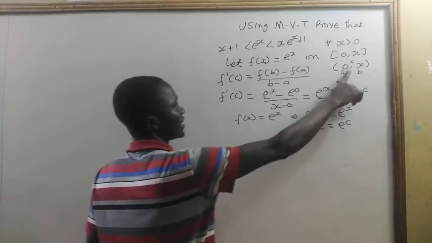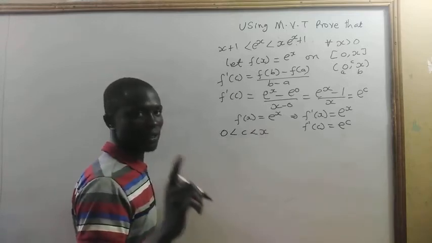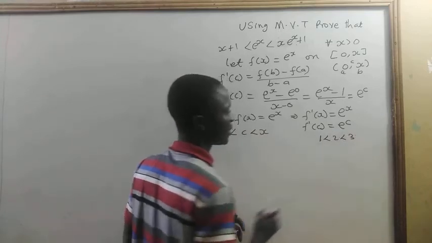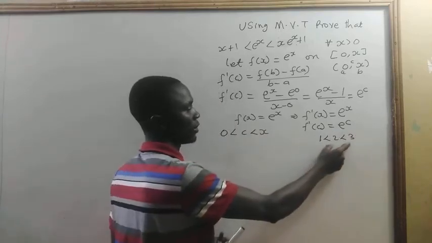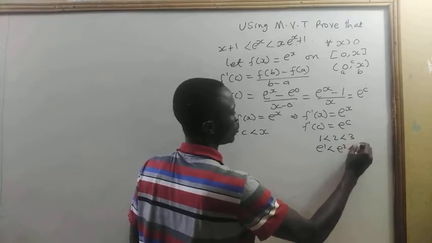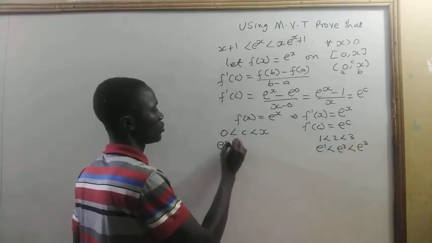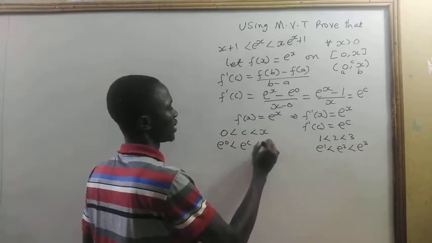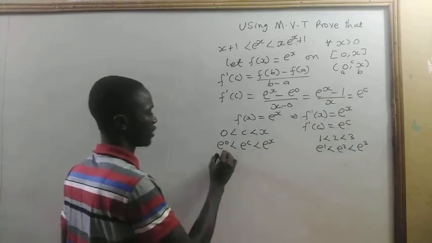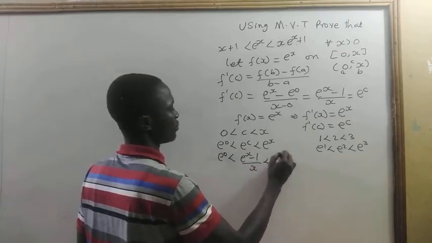We are saying that c lies between 0 and x, meaning 0 is less than c is less than x. For example, if 2 lies between 1 and 3, then e to the power 1 is less than e to the power 2, which is less than e to the power 3. So here, e to the power 0 is less than e to the power c, which is less than e to the power x. Since e to the power c equals e to the power x minus 1 divided by x, we have: e to the power 0 less than e to the power x minus 1 divided by x, less than e to the power x.